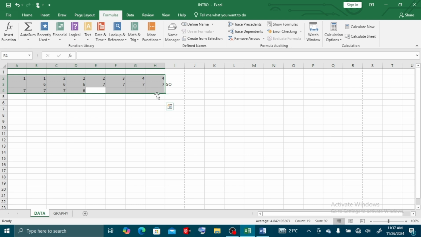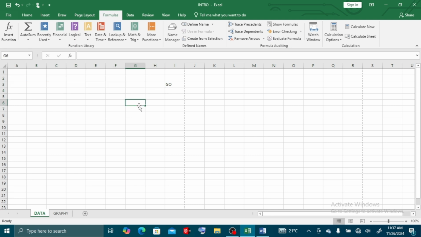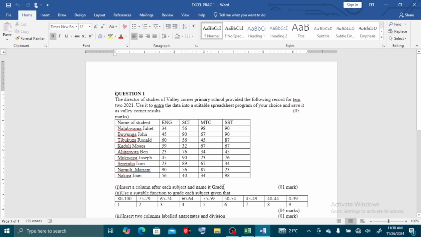Alternatively, you can go to any document or Word document, whatever, where there are records that you want to fill in this table. Let us take this example. We open our Word, we have these records. It has 10 rows and 5 columns.